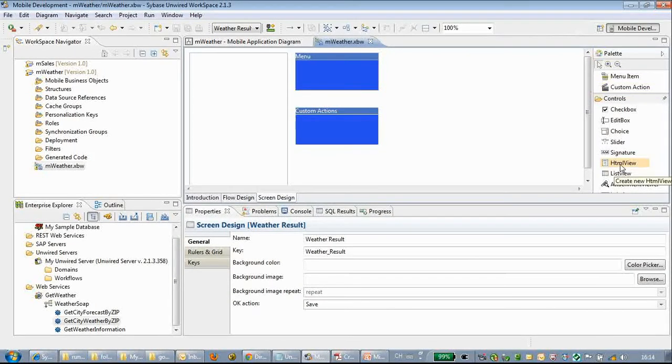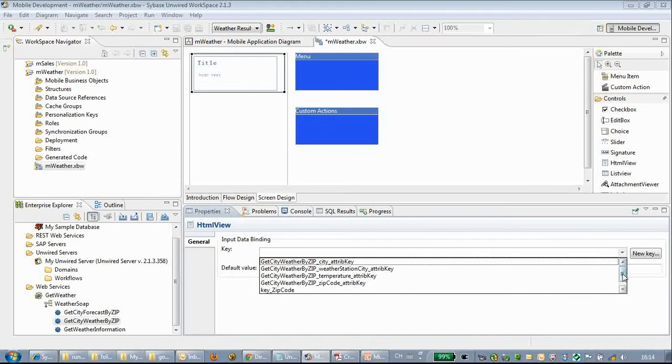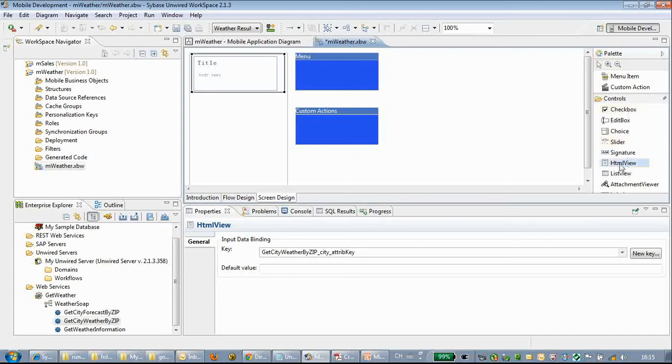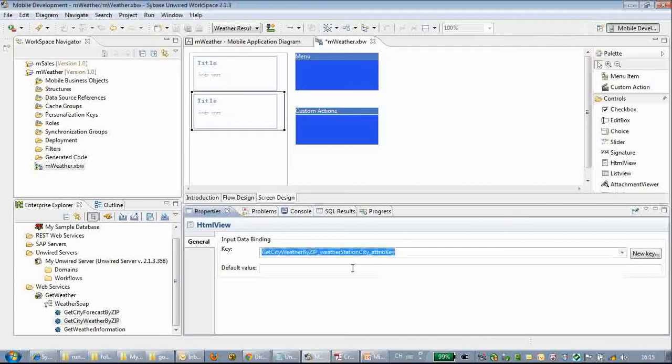So here in this result page, we will place some informations here. We will create a HTML view, as the online request will respond and give us some informations like the temperature, the city, etc. So we will place those informations here.